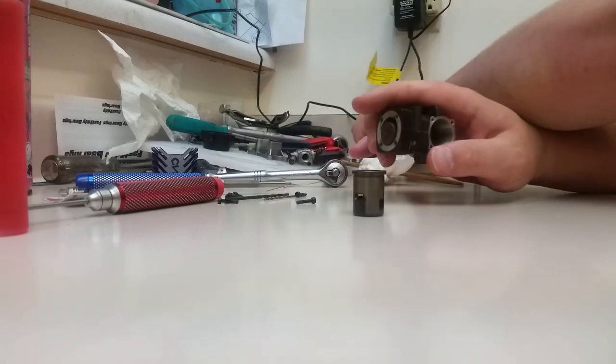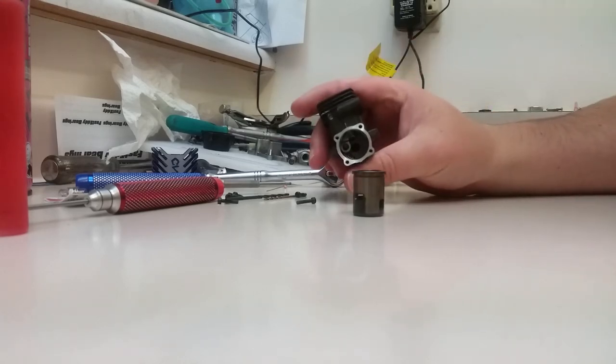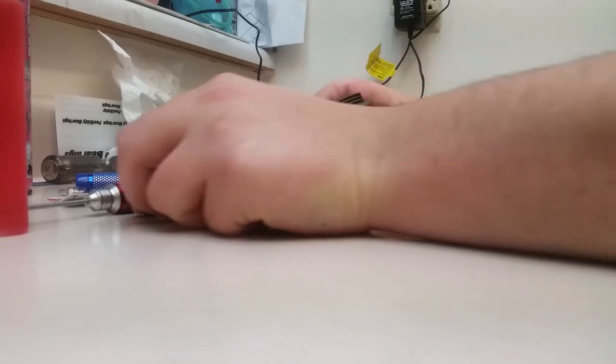Now, a lot of people get really confused with these engines, and I've actually got a whole bunch of these engines that are almost new for free. And I'll explain that in a minute here why.